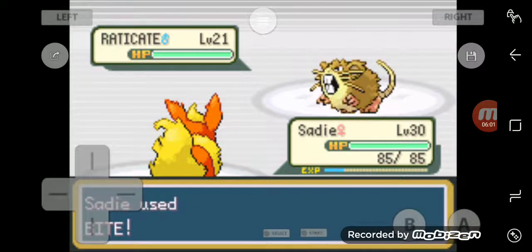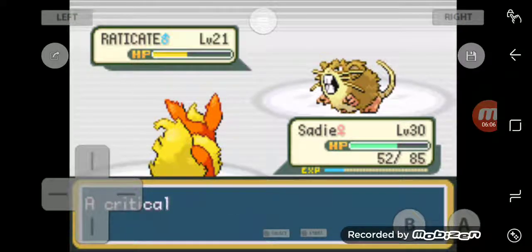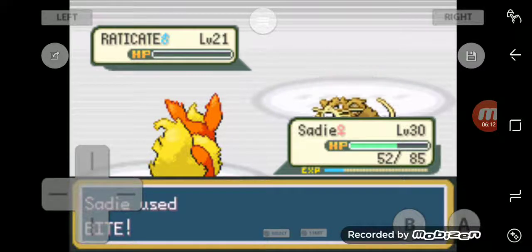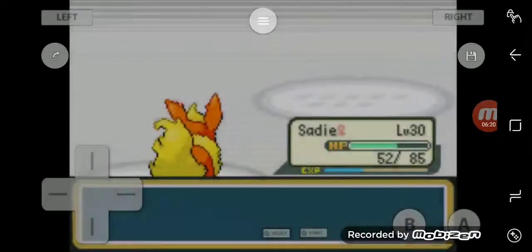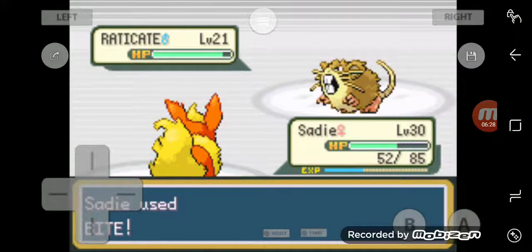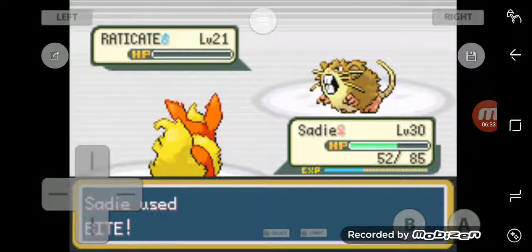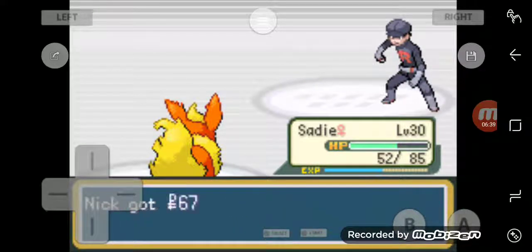Another Raticate. Perfect. But you're gonna go for the Hyper Fang. Ooh, critted that. That's crazy. That's the amount of HP that Eradicate does for a 9 level difference. Nope. We can't. I'm sorry. Let's keep Sadie out, because I think Sadie learns Ember after levels up after its evolution. It's a stab move. Ember's fine with me. Hopefully, we'll find some more TMs for something later on, but right now, we'll just stick with Ember. Alright. 522 XP. Cool. Dope.